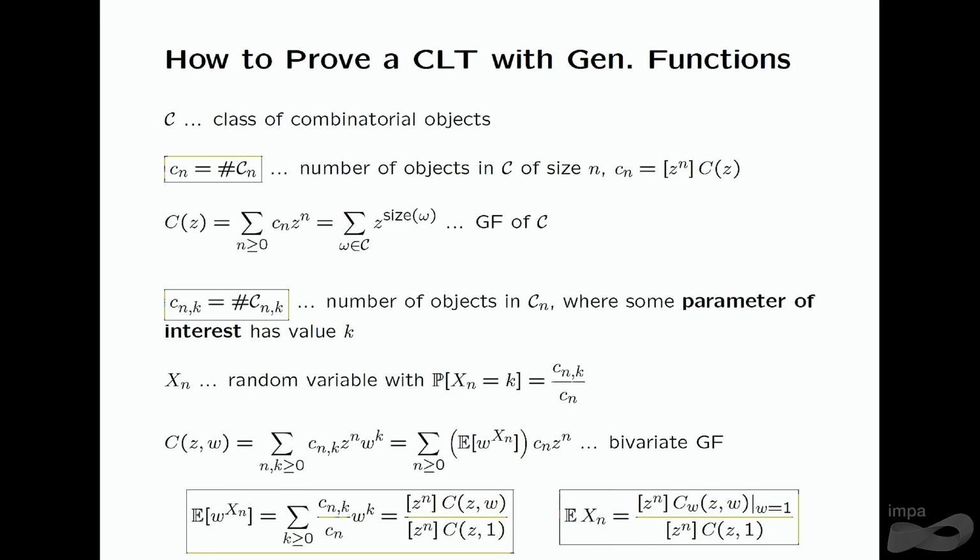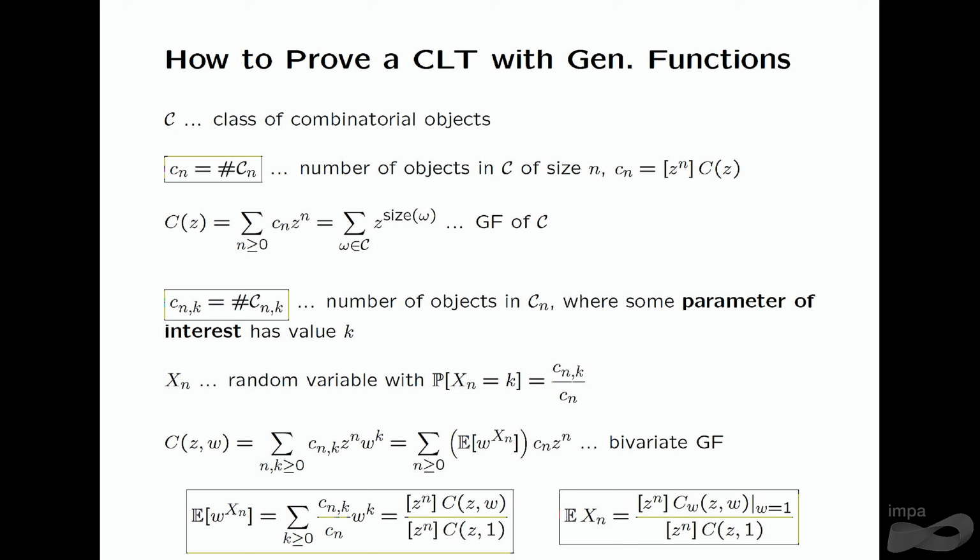But this probability generating function is closely related to generating functions of your objects. For example, if you have some objects, and C_n is the number of objects of size n, you consider the generating functions here, and you also consider some parameter, for example the number of triangles. Then you have a more specific number, C_{n,k}, the number of objects where this parameter has value k. So if you have, for example, maps of size n with k triangles, and what you are using then is a very combinatorial notion of probability: you assume that every map of size n is equally likely, and then the probability distribution for your random variable is just the fraction C_{n,k} divided by C_n.